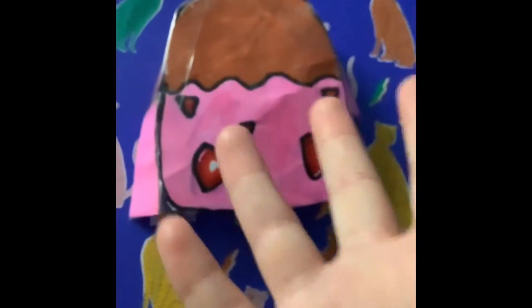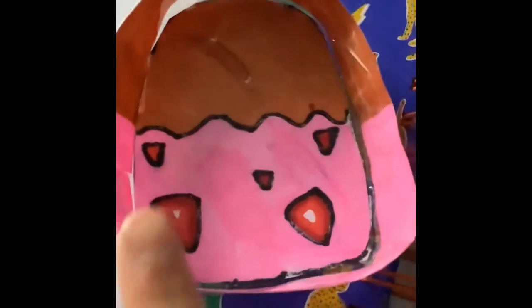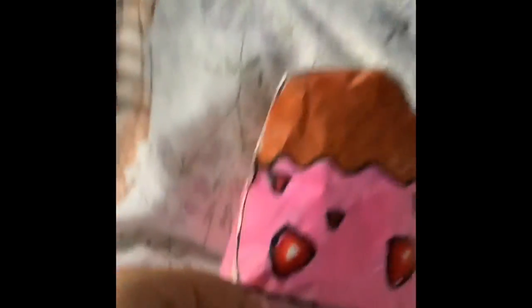It depends on what you want to do — you could get the other back piece and do the exact same thing and stick it on, or you can finish the rest of this, which I'm gonna do. Tape this one too if you're doing the rest. I'm done. Now let's do the hole so you can put stuffing in — don't forget you need stuffing! After you're done, get a stick and then stick it on.